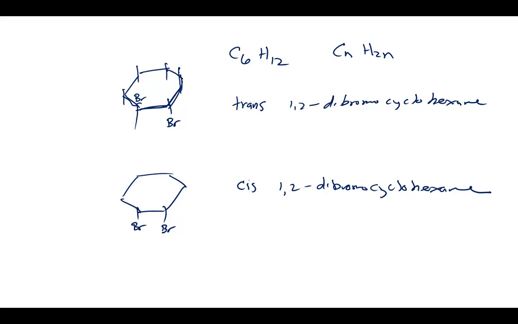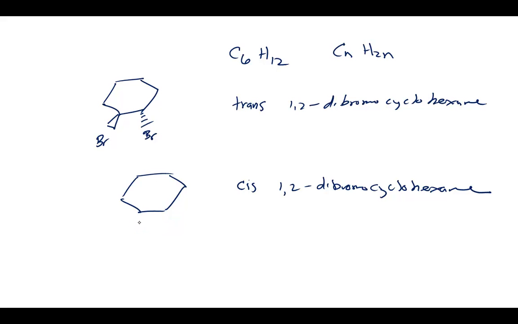All right. Now, another thing that can happen here is you want to show this in a simpler form instead of drawing. You want to show the three-dimensional structure of these compounds. So here's another way you'll see this written. You'll see the ring structure like that for cyclohexane. And then you'll see one bromine coming out at the board at you. That's usually just a triangle like this. And then one bromine going back through the board like that. When you see that, that's trans. Whereas if I want to show both of these as cis, I'd probably just show 2 triangles like this.